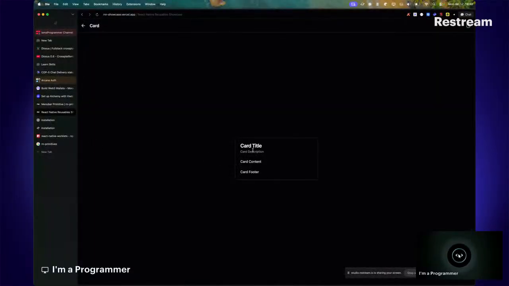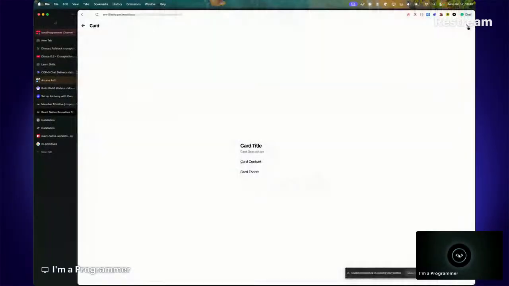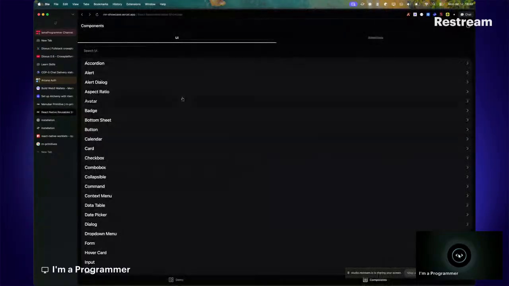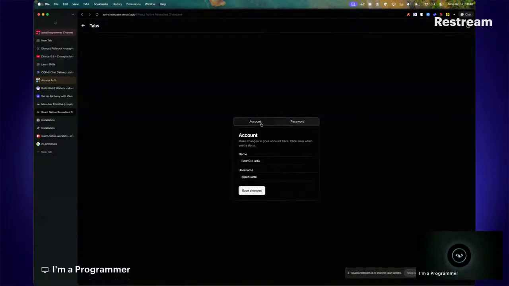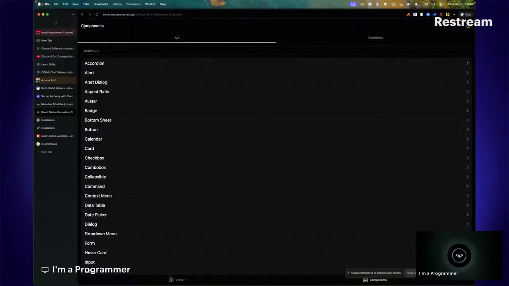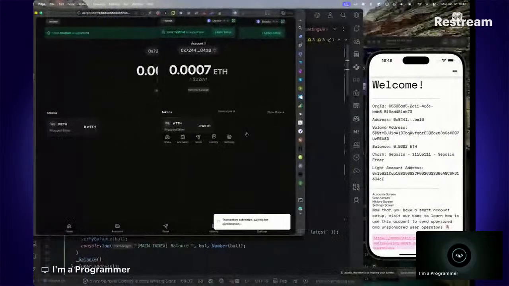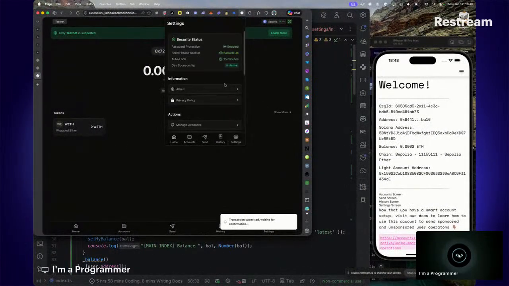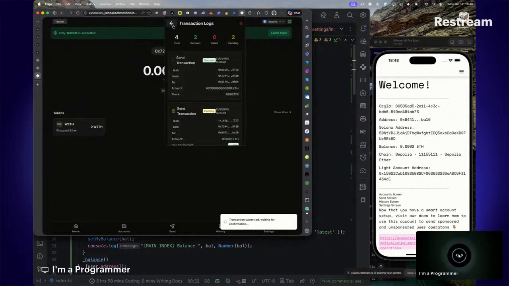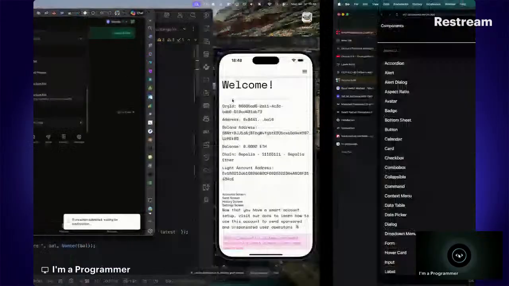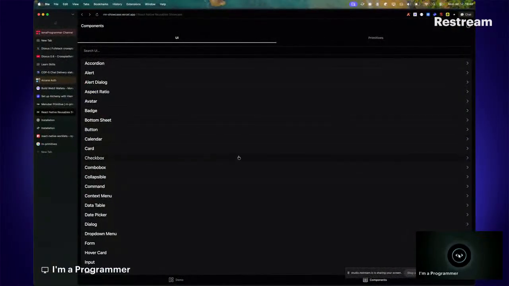So let's say we want to get a card. This is how the card looks. You can always modify it even with the theme. And you can always have tabs too. This is not perfect, based on what we have, because looking at our own UI from here, you can see how beautiful this is. But we can't use all of this on the web because they are not directly suitable for that. So we need to make certain changes, a few.